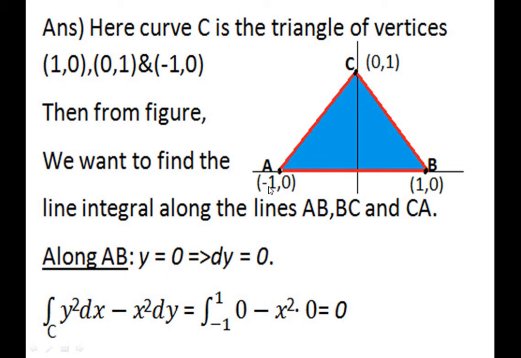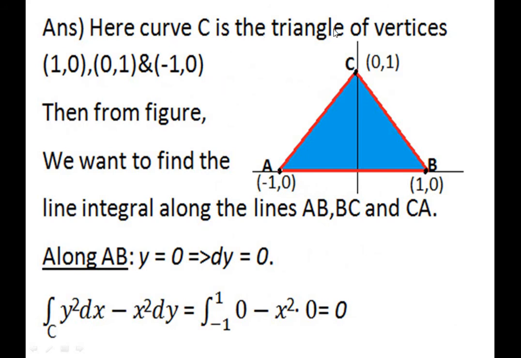Here two points are given, and joining them we get a line. We know that if (x1, y1) and (x2, y2) are the two points, the equation of the line joining them is (y minus y1) by (y2 minus y1) equal to (x minus x1) by (x2 minus x1) in the plane. If it is in space, we also have (z minus z1) by (z2 minus z1). Okay, now start the answer.